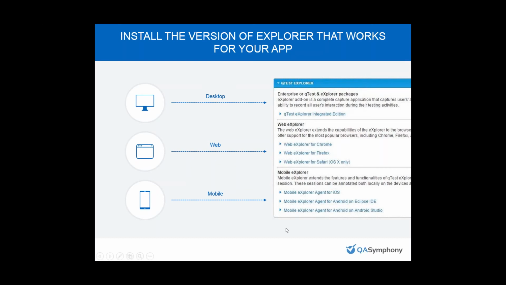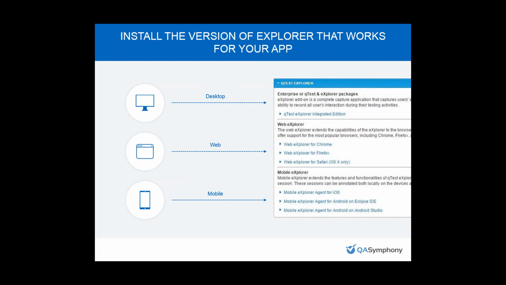And then finally, we have a mobile version as well. The mobile version is for testing within native mobile apps. So you would take the agent that we have, which is a snippet of code. You would instrument that in your application, so it would be an option every time you build your iOS or your Android application. You can include the code for the Explorer or not, which will either give you the capabilities of recording and sending sessions out to qTest, or you can easily choose not to include that code, and that will take those lines of code directly out of the application, so it would just be your pure application without the Explorer built into it.